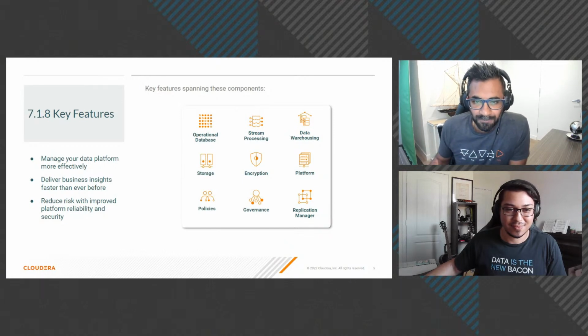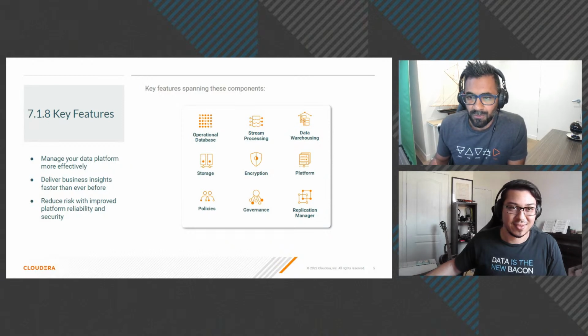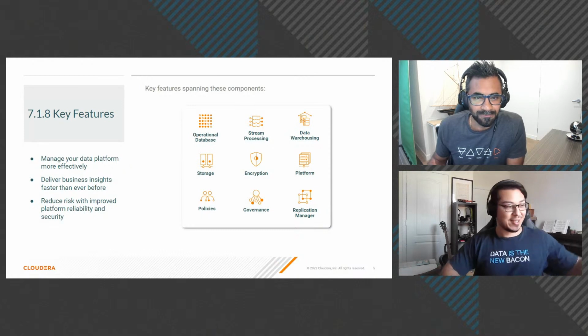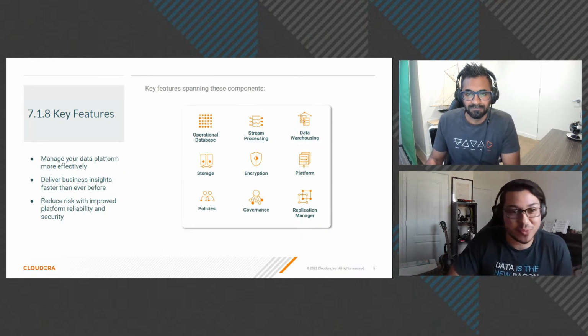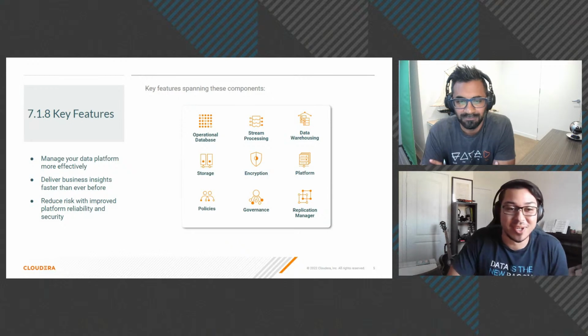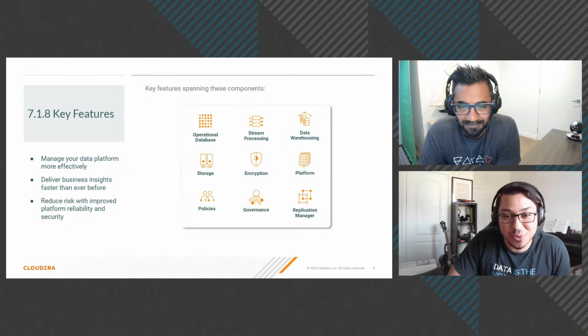Cloudera Manager. All right, Mark, let's round out the feature summary for 7.1.8. What else have you got for us? Yeah, definitely. So I'm going to speed run through this because we're going to run short on time. I don't want our last presenter to have to be pulled away.